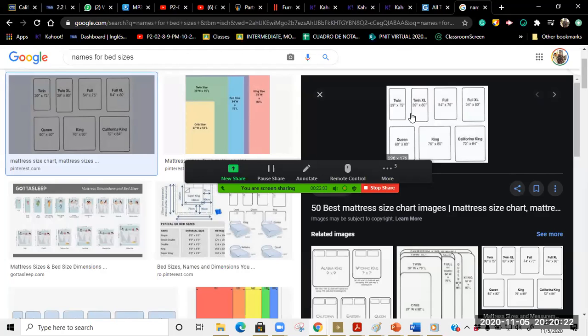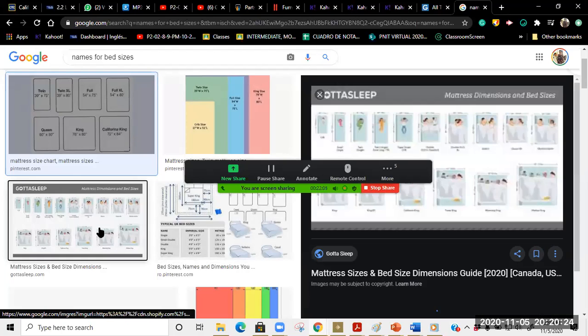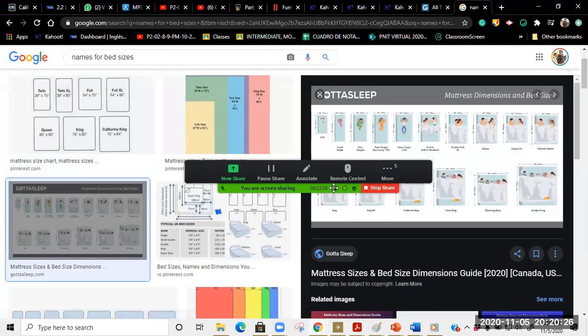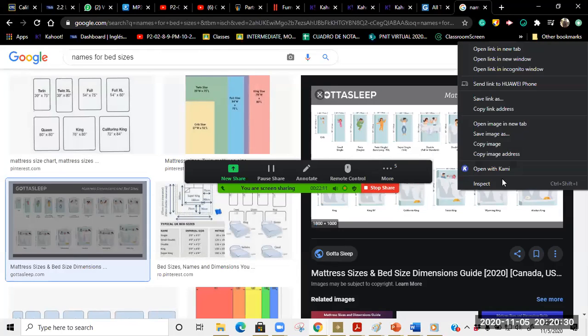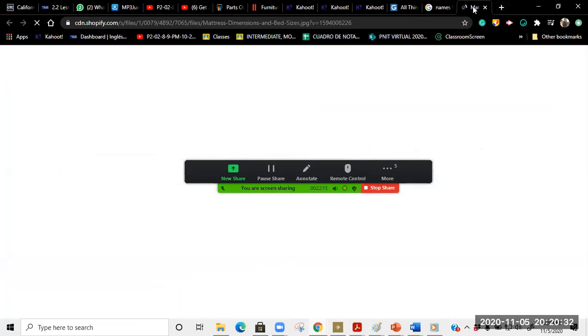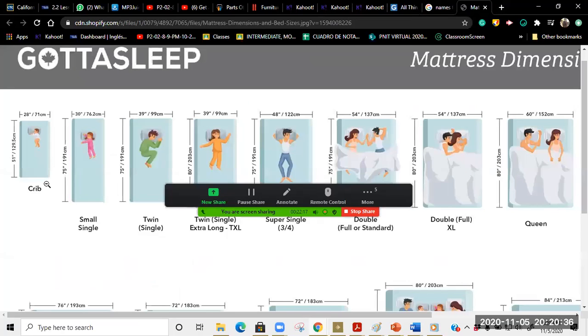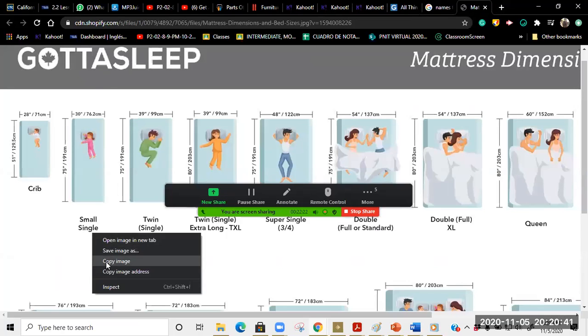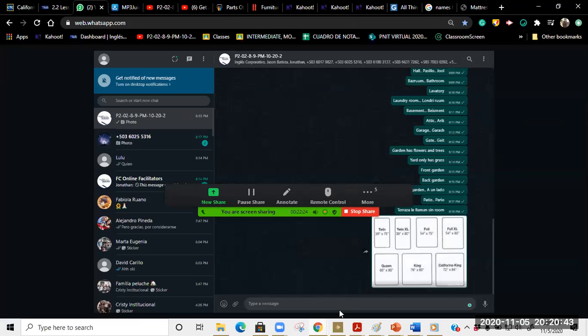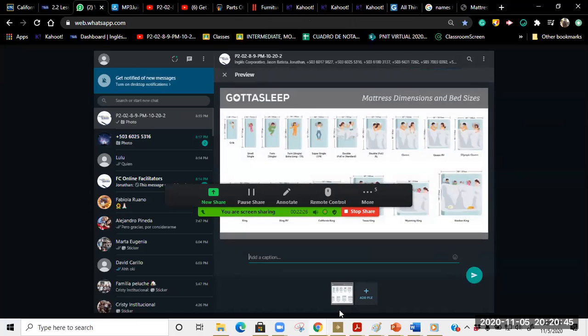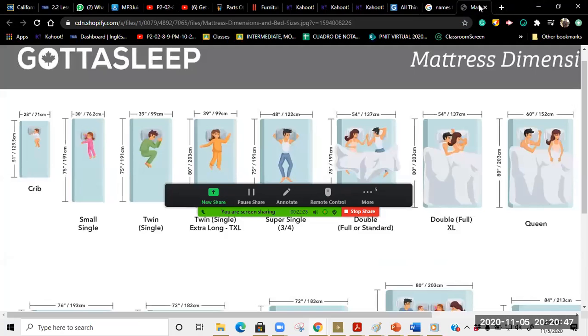So it's super, super big. Okay, so that's the one that you could see kind of like this. See? Let me see if I have a better image. Oh, okay, like this one, see? So then you have for a crib. Ah, this is a good example. Let me send it to you on the WhatsApp, for you to see the idea, cuántos caben en una cama.